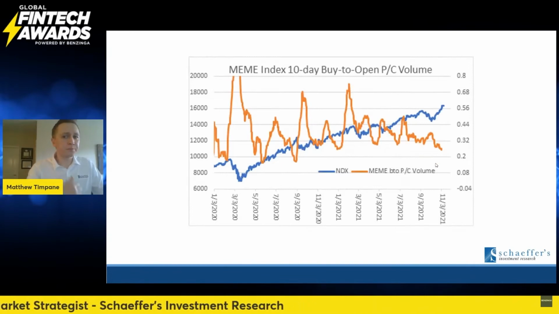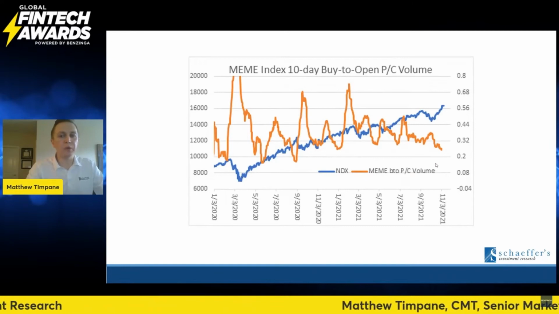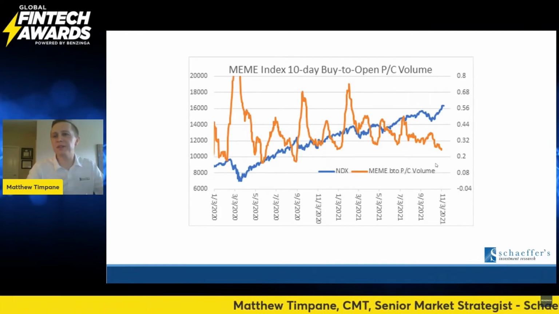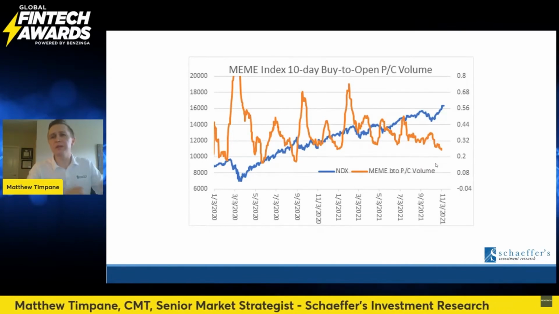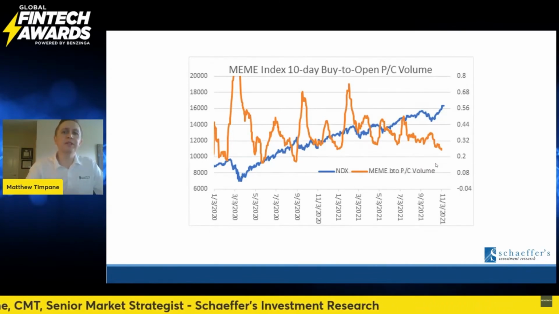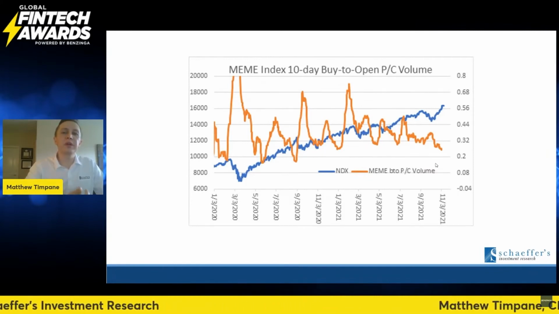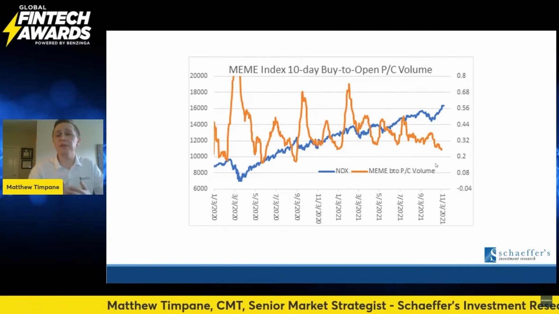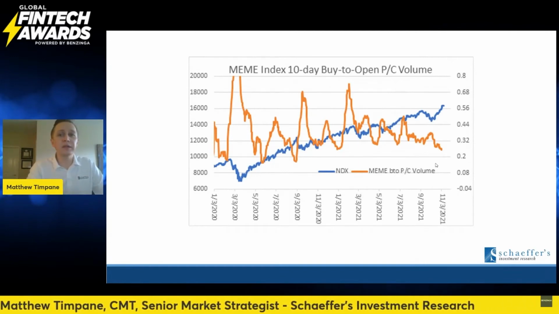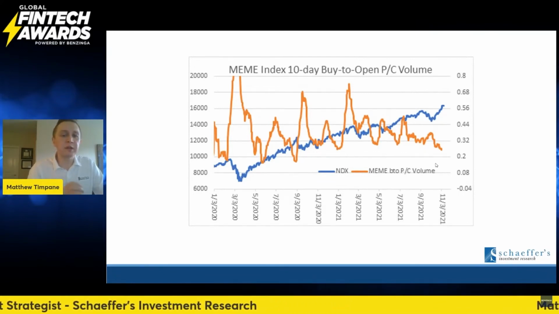And then finally, we created this meme index put call volume ratio with about 20 different securities, and it's got things like AMC, GameStop, Palantir, Robinhood, etc. in this. There is a lot of call bias in these meme names right now. But what really stood out to me about this was I thought this was going to be the best indicator for marking tops and bottoms. And it tells me that it really isn't. What it is, it's encouraging. This ratio doesn't really mark those tops and bottoms well.